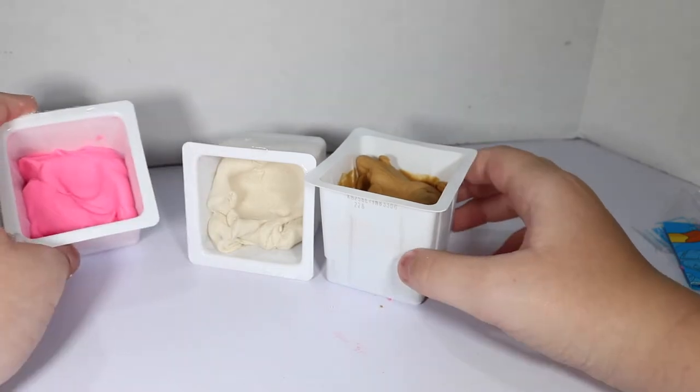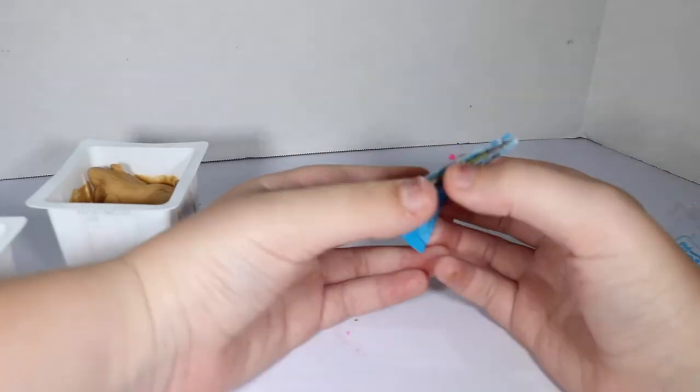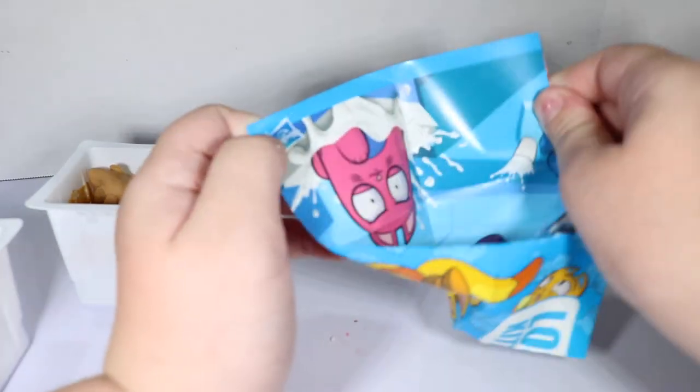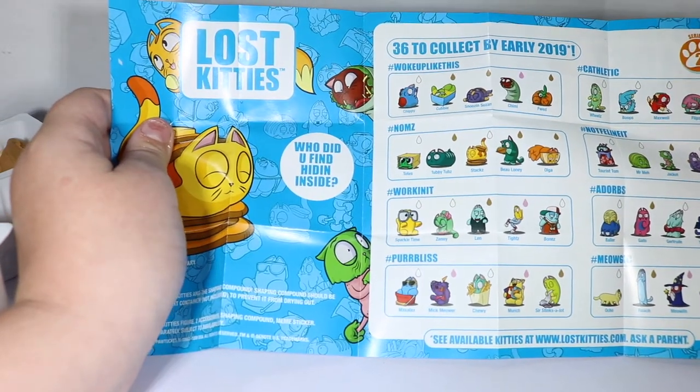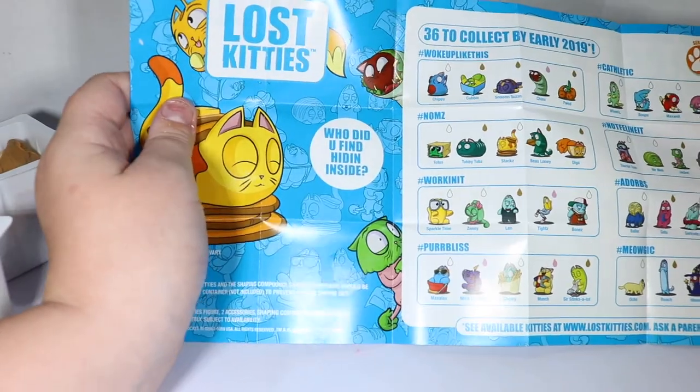So this is the Neapolitan clay, I guess. And is there any more colors of clay is what I'm about to check. So, no, doesn't look like it. Okay, looks like you can only get white, brown, and pink.